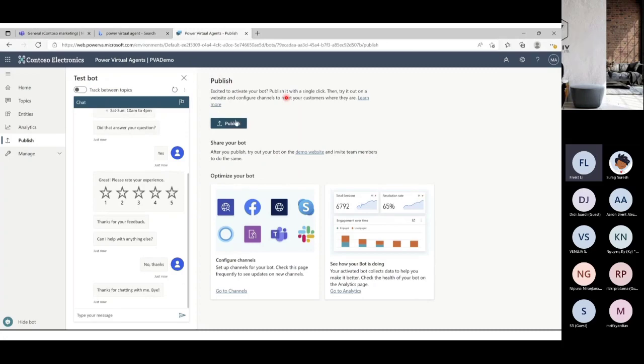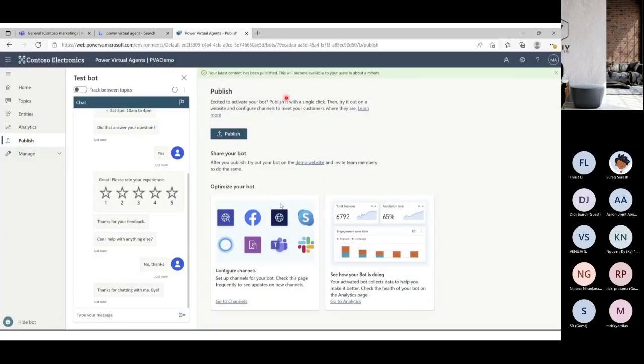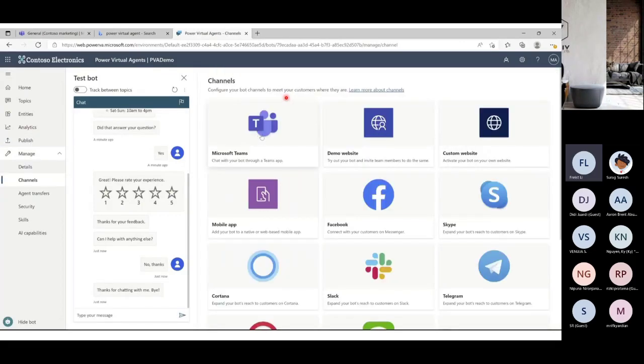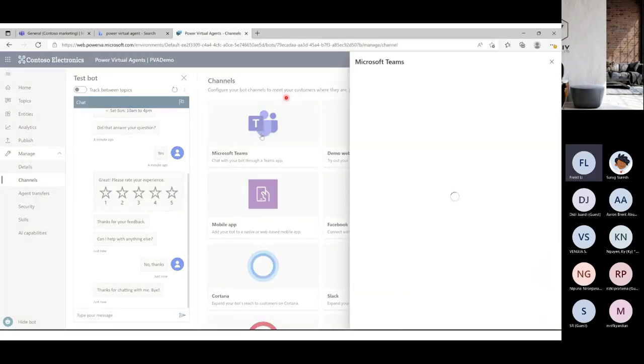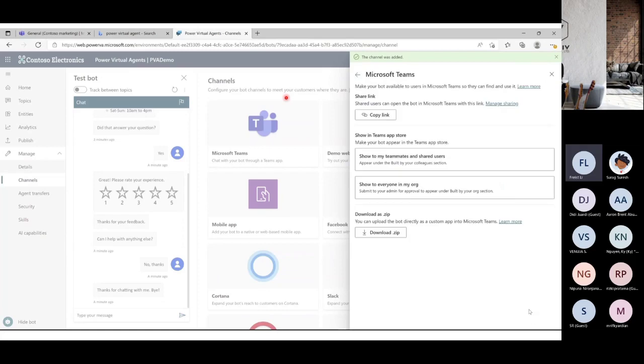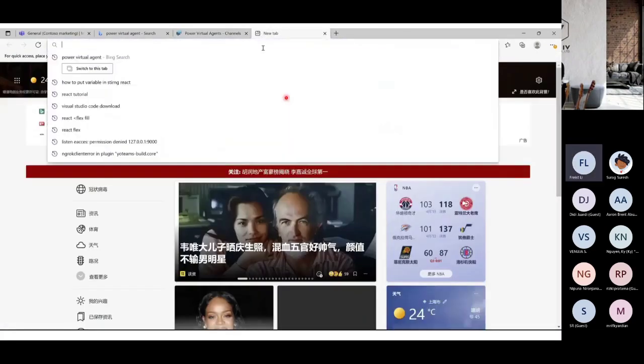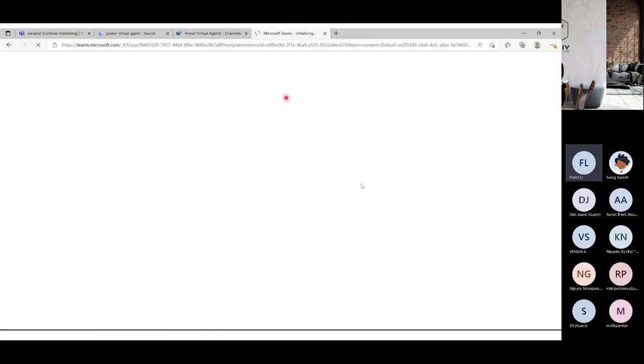Then I will show you how to publish the bot application through the PVA. I click the publish button, and then I can choose the different bot channel. I will choose Microsoft Teams. So I turn on the Teams channel, and then I will choose the availability options. So I click copy link. After the link is copied, I can quickly test this in my Teams.